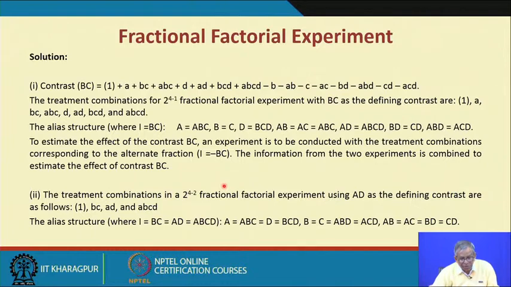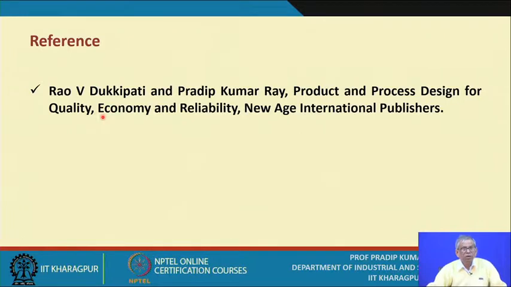Please go through all the steps I have written, because the theory part has already been explained, and you will find the reasoning for computing all these interaction effects as well as the main effects. When you carry out all these exercises, you will come to know why a fractional factorial experiment is preferred in many cases, and what its positive points and its limitations are.